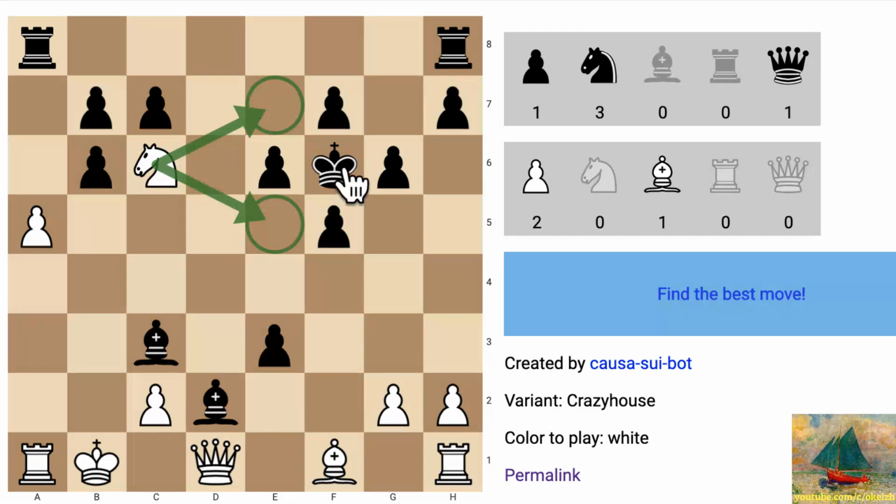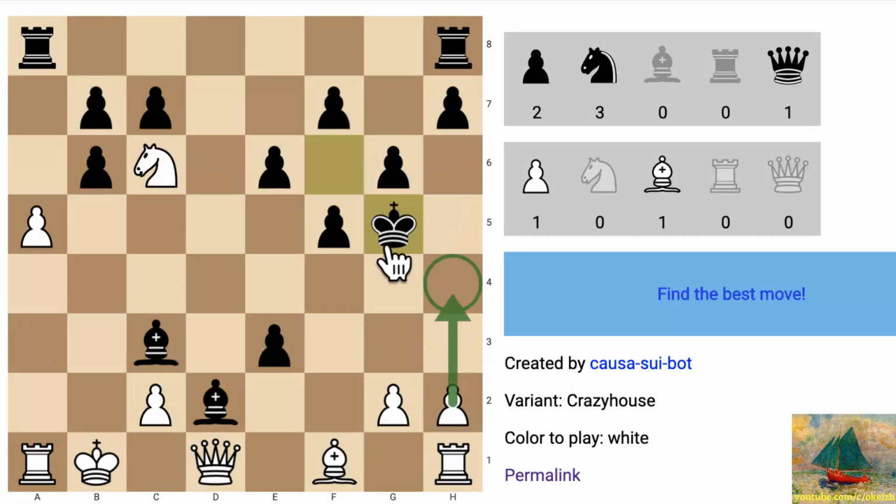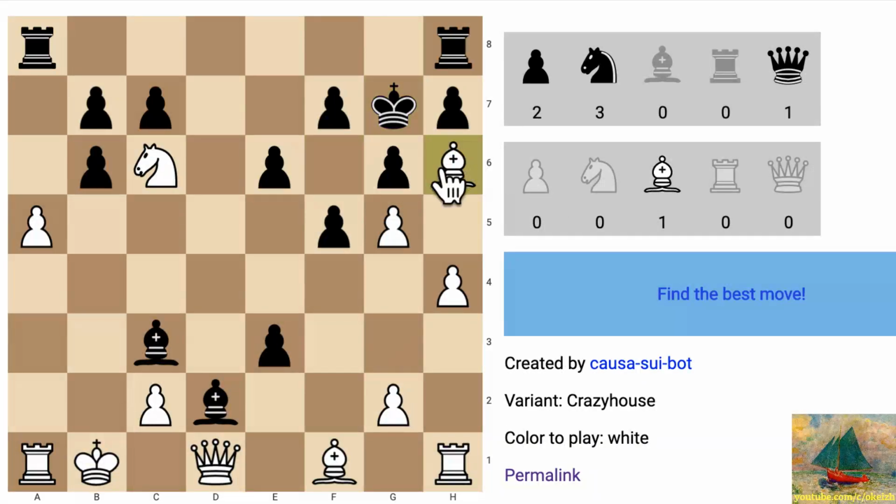So what we need to do is draw the king out. Okay, and then push it back in again. Now if we did this and he'd push it back, if he comes forwards, queen will just come in with checkmate. So he has to go back. We'll use another diagonal to push it further back. And now this is the key. We're using the bishop. So it cuts off the king from running this way. And now the knight delivers checkmate.